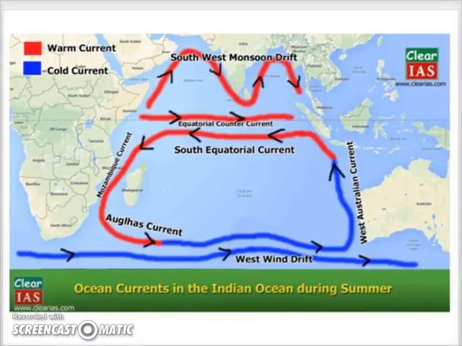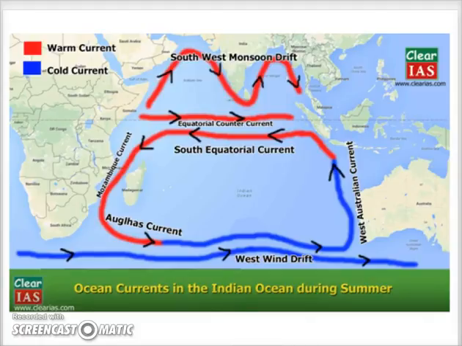Indian Ocean, Southern Hemisphere. In the southern part, the South Equatorial Current, which flows from east to west, is strengthened by its corresponding current of the Pacific Ocean. It then turns southward along the coast of Mozambique in Africa. A part of this current moving in between the African mainland and Madagascar is called the warm Mozambique Current. After the confluence of these two parts, the current is called the Agulhas Current.